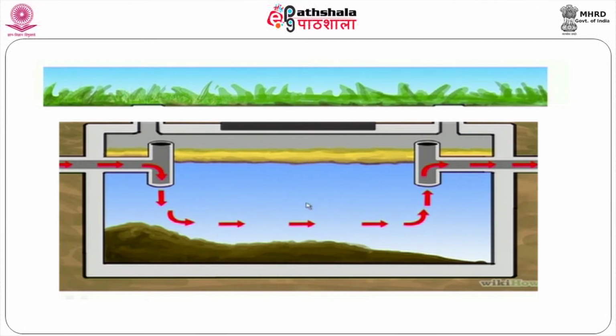It is a single chamber. On the top surface, in order to relieve the gases generated during anaerobic activity, we have to provide vent holes on the top of the reactor. For desilting purposes, a manhole is provided here. The desilting frequency may be once in a year or once in two years; like that we have to remove the accumulated solid matter. The wastewater generated from the household can be stored here.